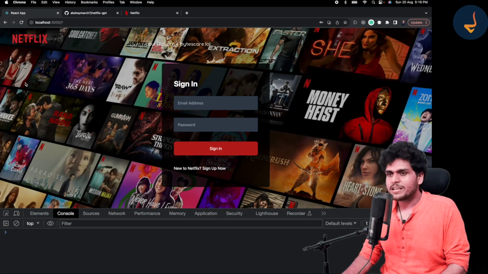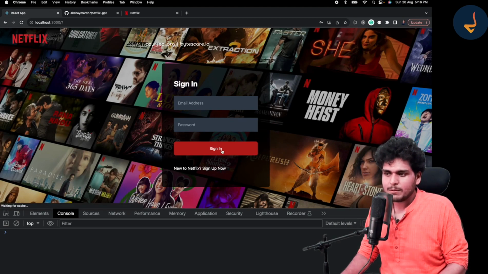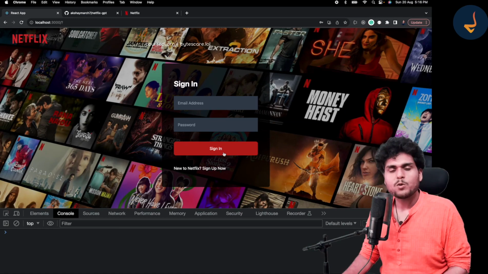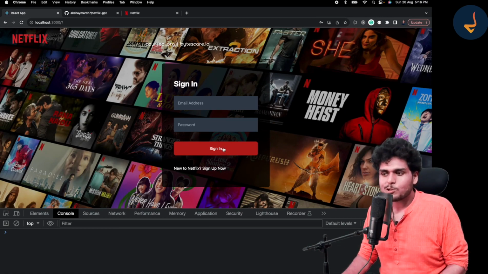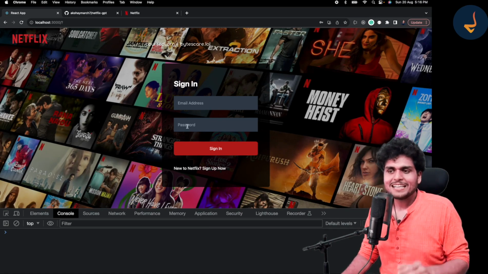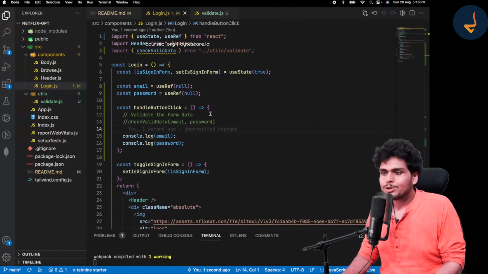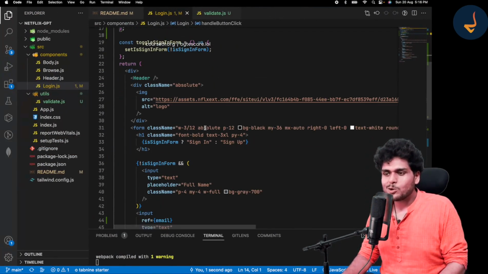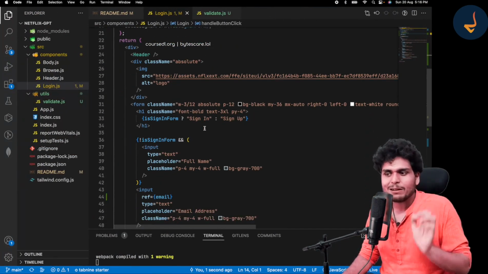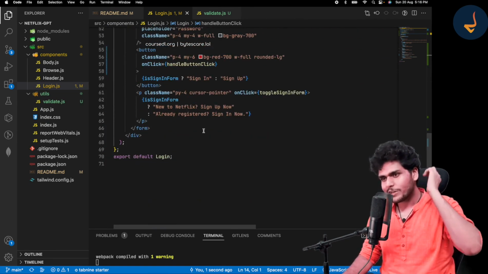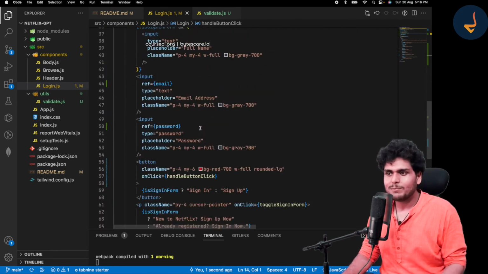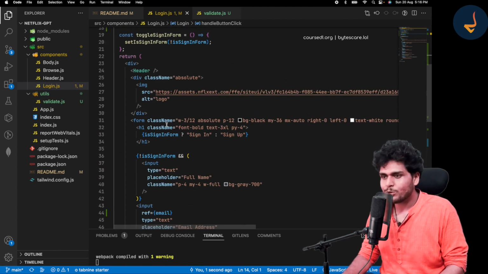It is refreshing the page. Why? Can somebody tell me why, when I click on the sign in button, it refreshes the page? Because when you click on this button, it is trying to submit the form. This is not a React problem, this is a normal web issue.